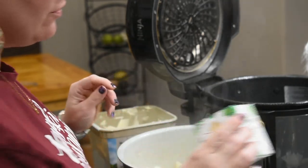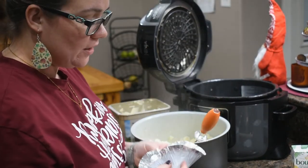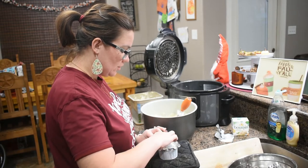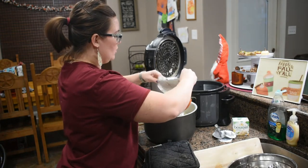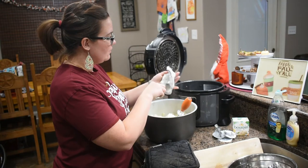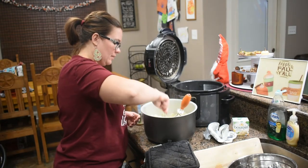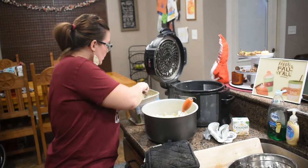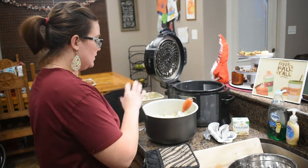I have this garlic and fine herb cheese — I'm not sure how to pronounce the name, I think it's 'Boursin.' The garlic and fine herb variety is really good. We bought this in a three-pack from Costco and I'm going to use two portions given the amount of potatoes I cooked. If you buy the large Costco pack, you could toss one in here and use the other for a charcuterie board. There's also another flavor in the pack with chives if you prefer. I'm just going to break that up and add a little bit of butter as well.